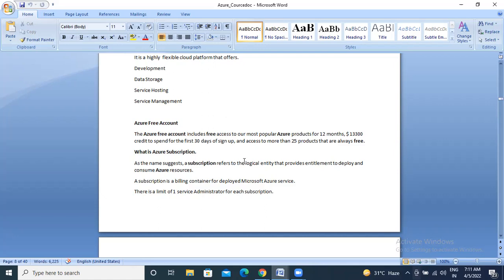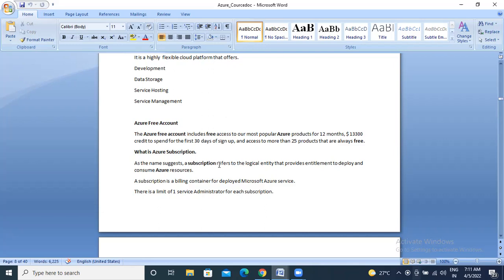Now, what are the services we discussed yesterday, right? The core services, IaaS infrastructure as a service and platform as a service. These deployment models we have discussed, along with the core services, right? All these services will come under the subscription. I mean to say, without a subscription you can't get the services.